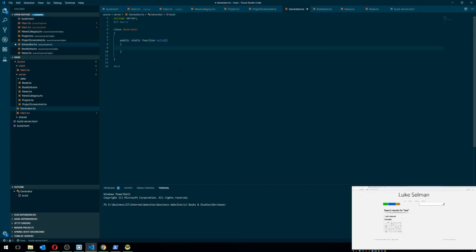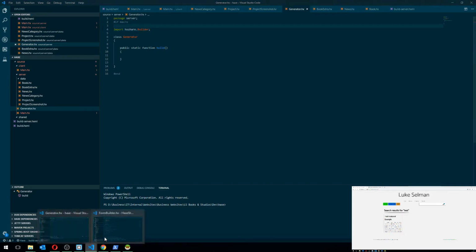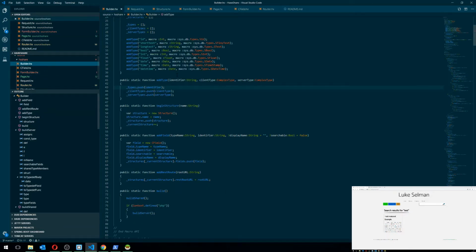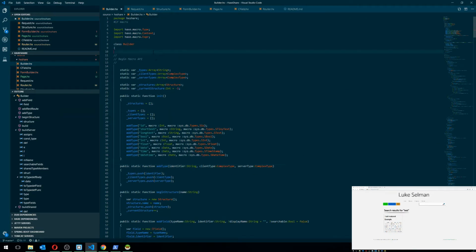Now, I'm going to import HaxeShare dot, and what I'm going to use is the builder from HaxeShare. And if we were to take a look at that, for example, this is a form builder, obviously. That's not what we're looking for. We're looking for this. So this is the builder that we're looking at.